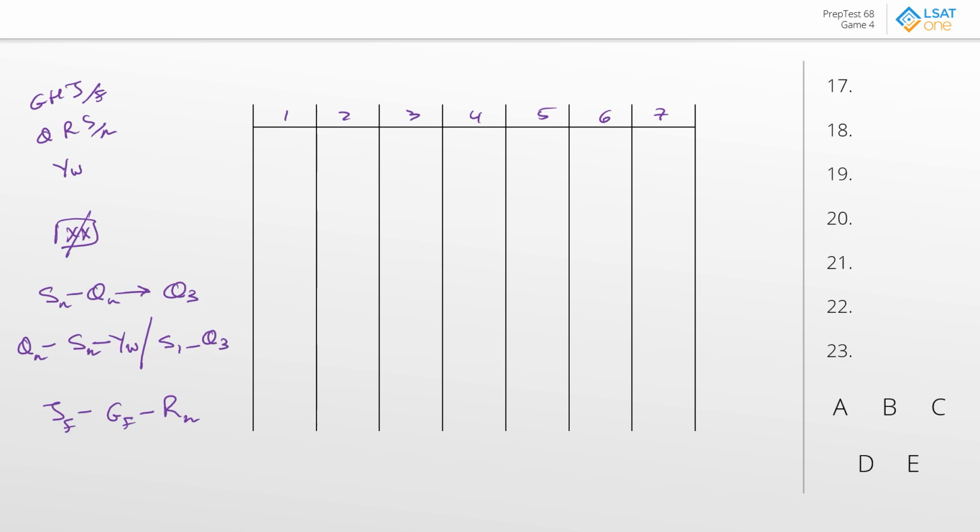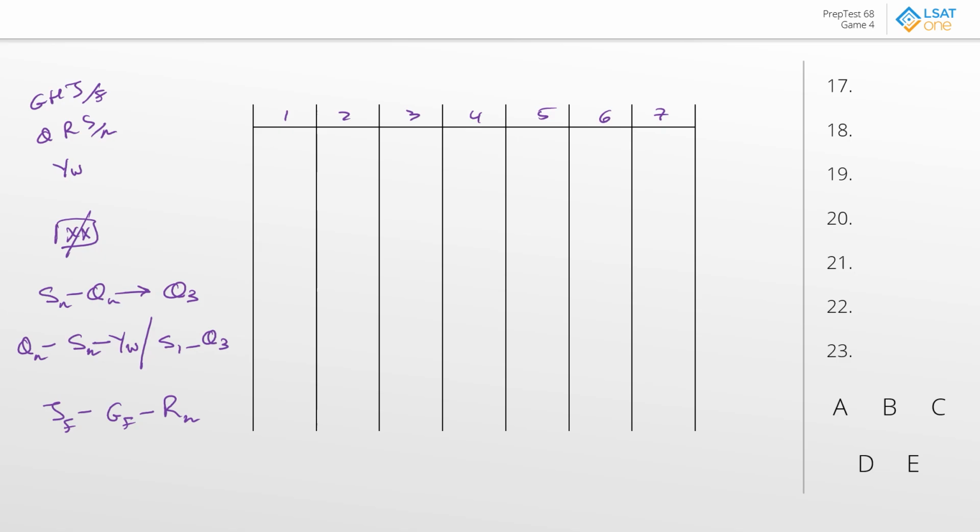So that's worth noting. But yeah, I suppose from here, we're a little bit flexible. And for the record, in this scenario, the Y could go in between the S and the Q, or anywhere later where we have movement. All right, you know what? Let's see what we can do with what we have. The questions themselves. Number 17 is our standard exclusion question. So let's see what we can do.